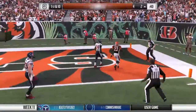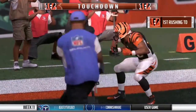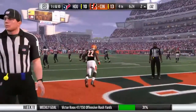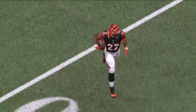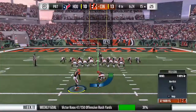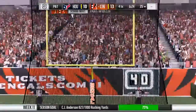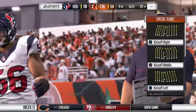And he'll take this into the end zone for a Bengal TD. C.J. Anderson, his 11th touchdown of the year. And the Bengals have taken the lead here in the 4th. And they're able to run it in. It started with a battle in the trenches. They won there, and they got in for 6 points. And that's going to be a tough one for the defense to deal with. They've got to go to the bench now and figure out how we're going to slow down this running game because on that particular play, they had no answer.